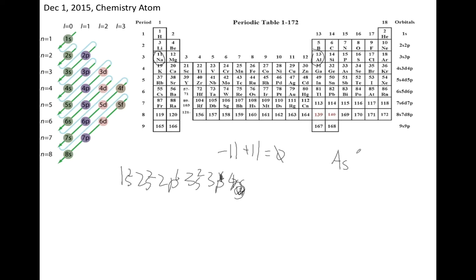Now let's try electron configuration for arsenic. As. It's like a poison. 2 minus. Let's start from 1s2, 2s2, 2p6, 3s2. I prefer to write down the number as I go along, so I don't have to erase anything afterwards, but the most foolproof way is to first write down the basic structure.